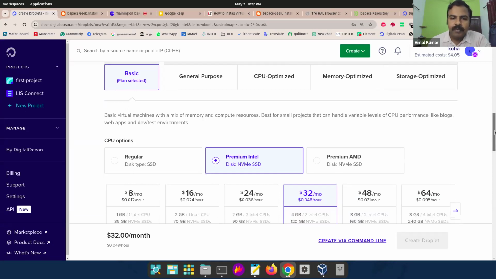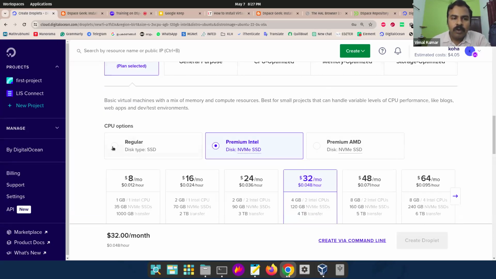Basic means regular SSD storage. SSD storage is a faster storage. Then NVMe storage is faster than SSD. It also influences the performance of the virtual machine or cloud server. Based on the selection, price also varies.